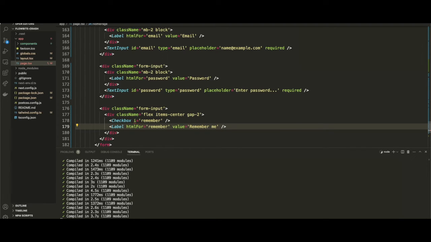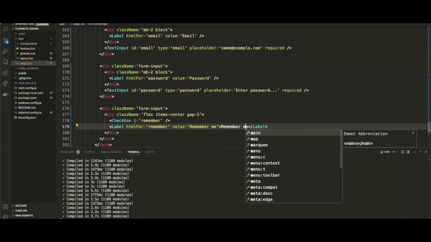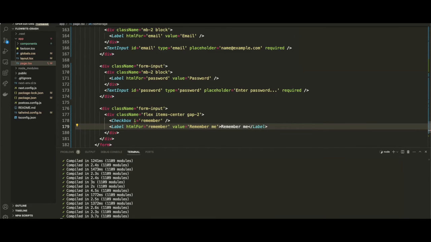Now, one thing I will point out to you guys here, we can give this value attribute and set the label this way. What actually would also work is if you just did it kind of like how you would do a normal label, if you just have a closing tag and put your text here. This would also work if you remove this value attribute. So let's just go ahead and try that and see if that works. You can do it one of two ways. I think it's preferred if you use the value attribute, but you could do it this way as well. I'm just going to try this as an experiment.